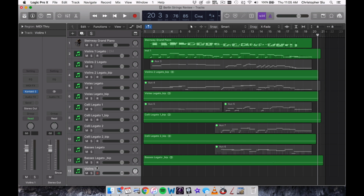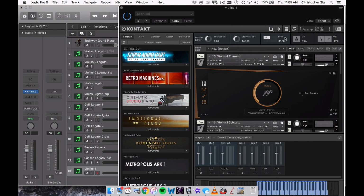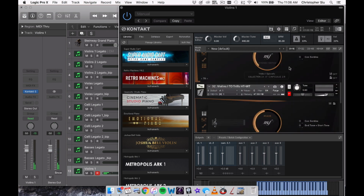Let me just go over a couple other patches here in the violins one. So we have obviously more articulations we haven't looked at yet. And so we have here tremolo. So let's see what that sounds like. So this actually has a huge dynamic range. Right? So again, you can really hear the bow going back and forth on the string. Very, very pure sound. And then the spiccatos. Okay, so there we go.